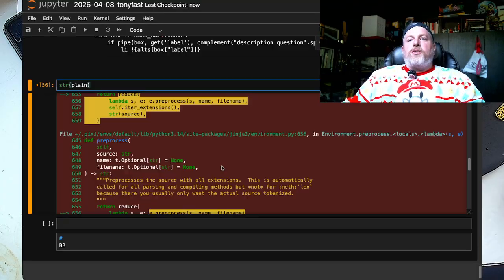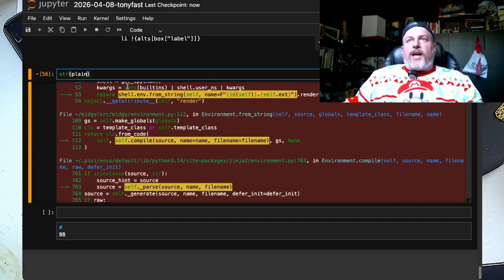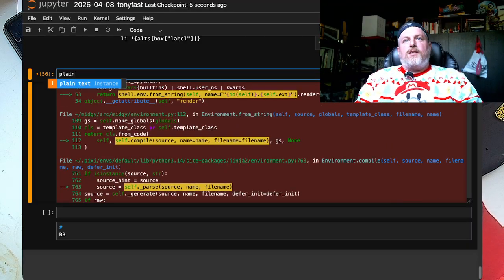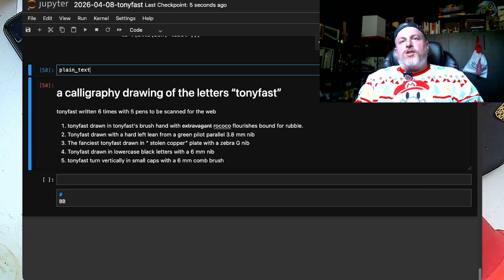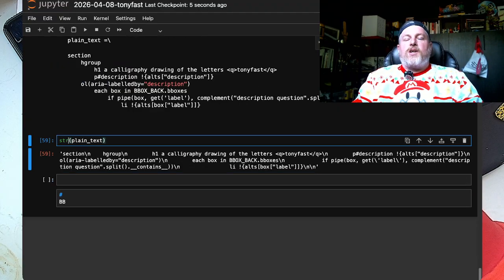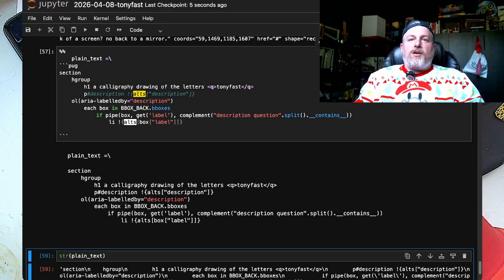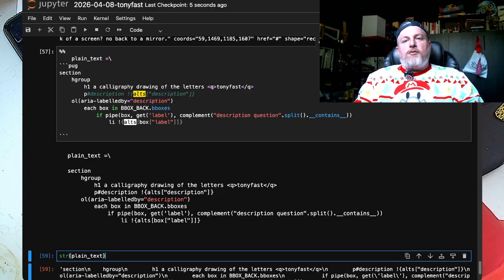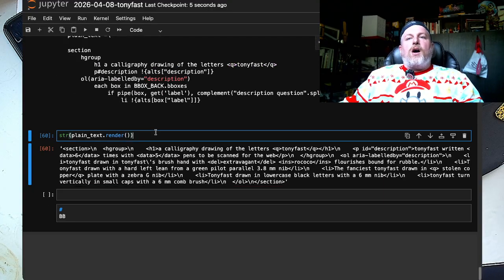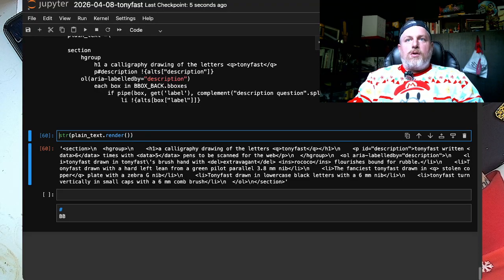So here's what we're going to do. We're going to look at, it's showing me the plain text. It's showing me the, okay, so that's the raw text. Oh no, that's, yeah. But then when I render it, oh.